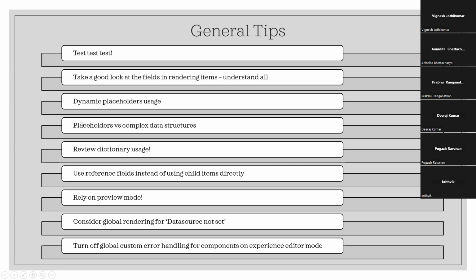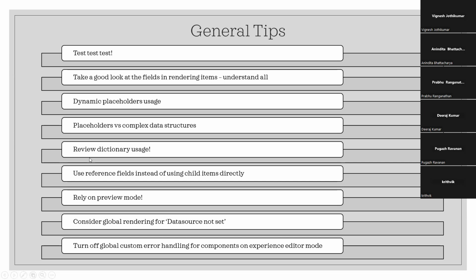So that is not the consideration. It's more about your editability. Dictionary is a great tool, but out of the box, it's not editable. So you might want to review the usage of your dictionary items. I know there have been a lot of instances where we have tried to make the dictionary editable as well, with a lot of custom code and things like that. But I don't think it's available out of the box yet. It's not in the latest version either.